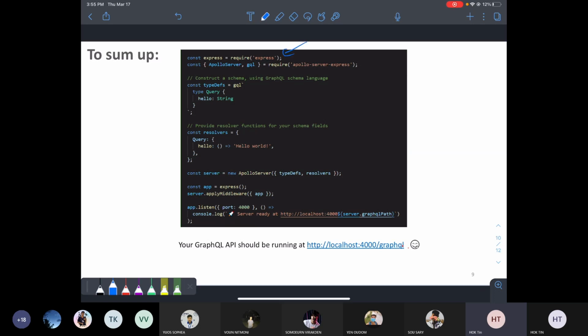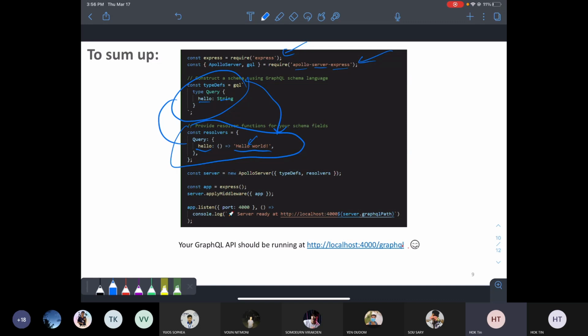As you know, we have Express.js. We already have it, and we just install a module called Apollo Server Express, and you have to construct a schema for GraphQL, like what I explained before. Another one is the resolver, which maps between the GraphQL schema and the resolver. You have a request called hello, and it returns a string. So this one is also the same thing, because it is a schema and a resolver.